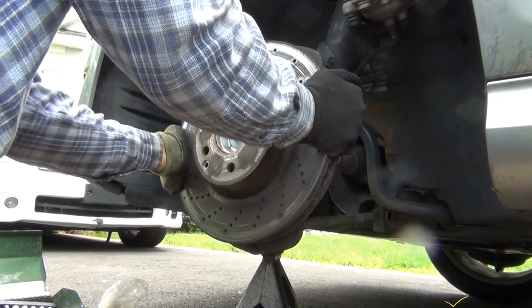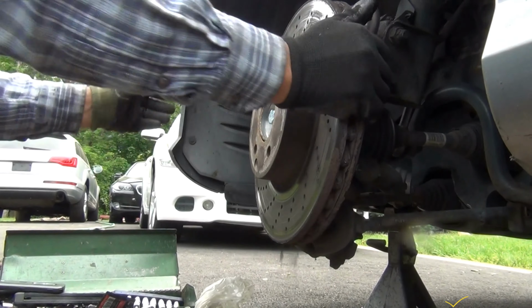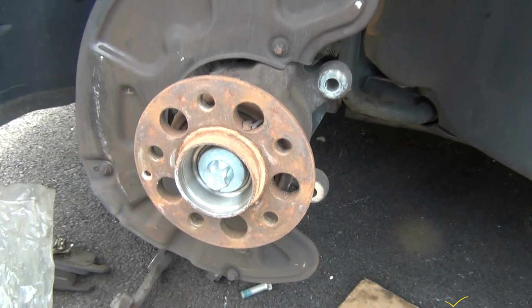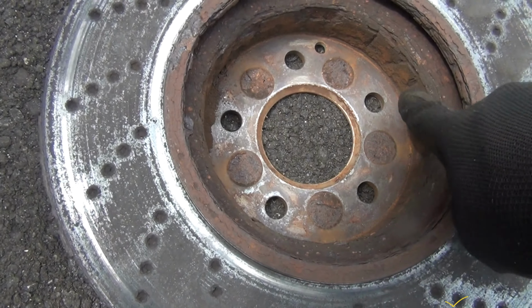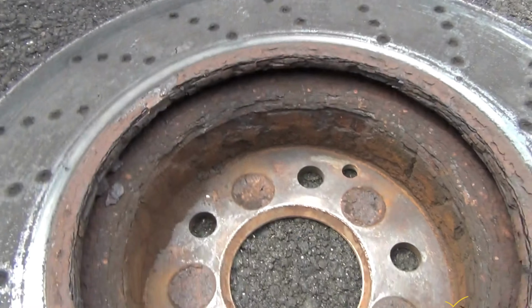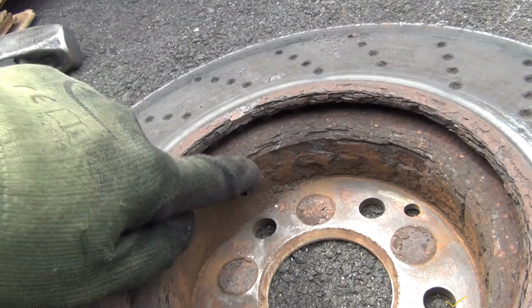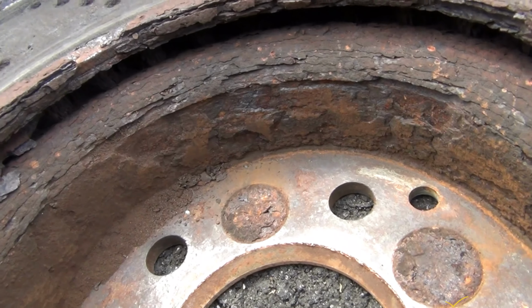There. Okay, I got to take it out, and no wonder it didn't want to come out because it's so rusty. It's so rusty, it's gone so bad. How can the camera pick that up? It has bumps from rust. Let's see if I can get the camera close right there.